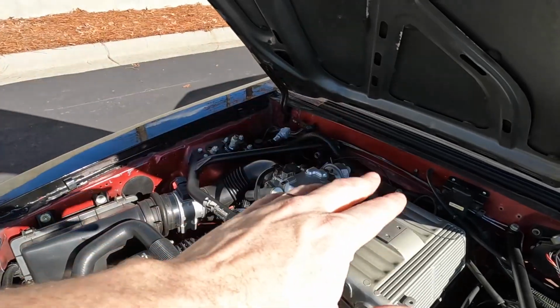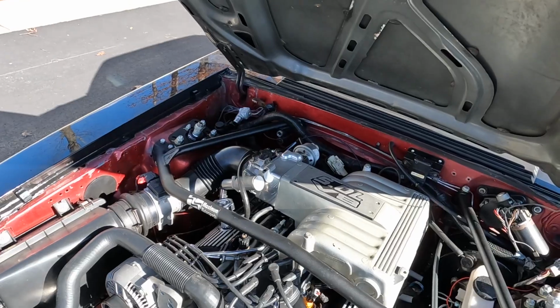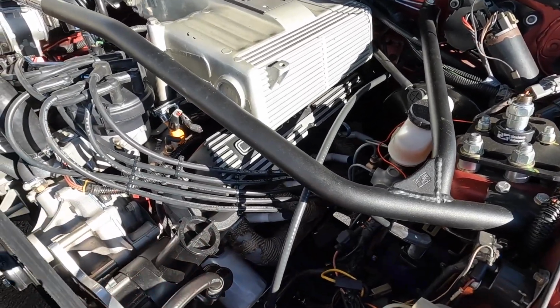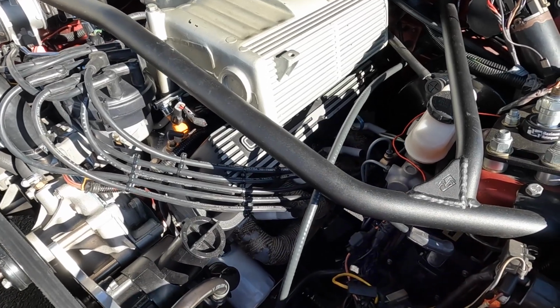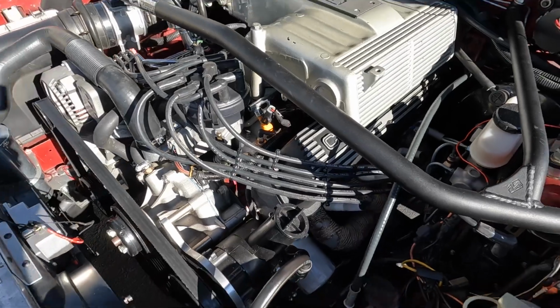We've got the Explorer GT40 style tubular intake manifold, but it's not tubular, it's just the Explorer one. Bare bones. We do have some headers. Now I know Matt went through a few of these, Matt Farah. So we've got the headers here that are, I think these are Mac now, and they've been wrapped because he had some heat issues. Oh yeah, we got three Matts.